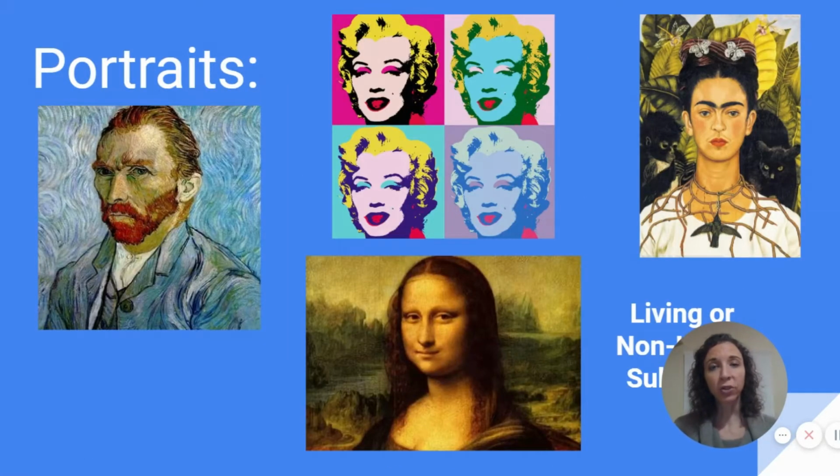We're going to look at portraits. Now, I bet you might have already made a self-portrait or a portrait this year. A portrait is a picture of somebody else that an artist creates. It may be a drawing or a photograph or a painting or something else. And a self-portrait is when an artist makes a picture of themselves. So let's take a look.